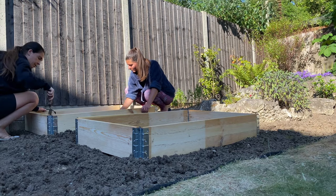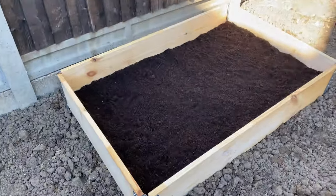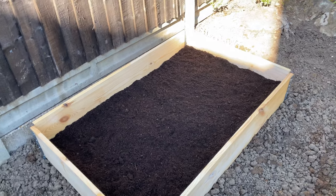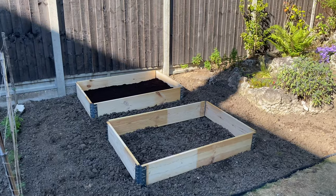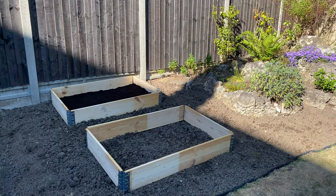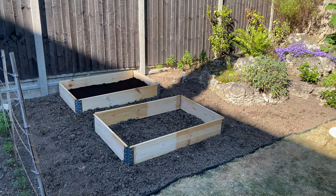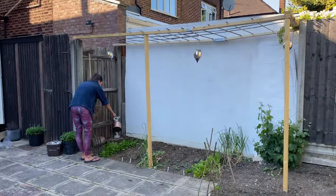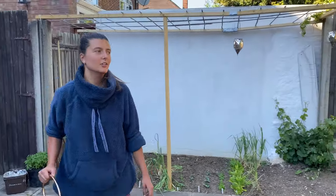So we've just started to fill one of the planters but we only had one bag of soil and that's not enough. So we're going to go and buy some, but they will both be full of fresh soil. Nothing can be planted where the manure has been for at least a week as well. So I think that's it for today Steph. We did really well today. We did so much - look how good everything looks. And I've got a washing line and Stefania's got a washing line. That's what she's happy about.